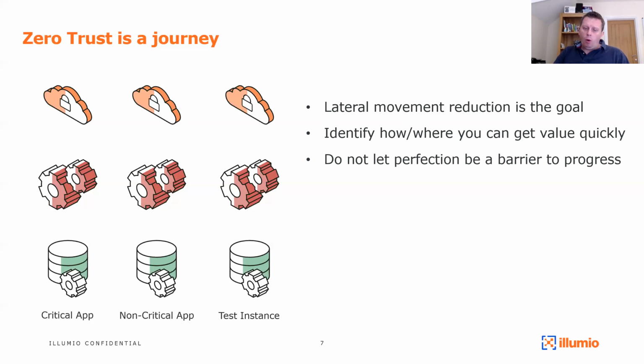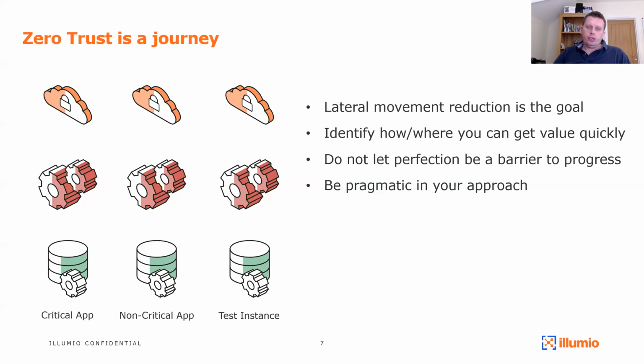And to that point, one of the key messages through this presentation, and I can't stress this enough, is that you should not let perfection be a barrier to progress. It's very easy to get caught in what people sometimes call analysis paralysis, right? Where you're spending so much time identifying how to achieve perfection that you really don't make any progress in the project, right? And that is something that you need to take a really pragmatic approach on. You need to make sure that whatever you're doing, even if it's iterative, that you're making progress, right?